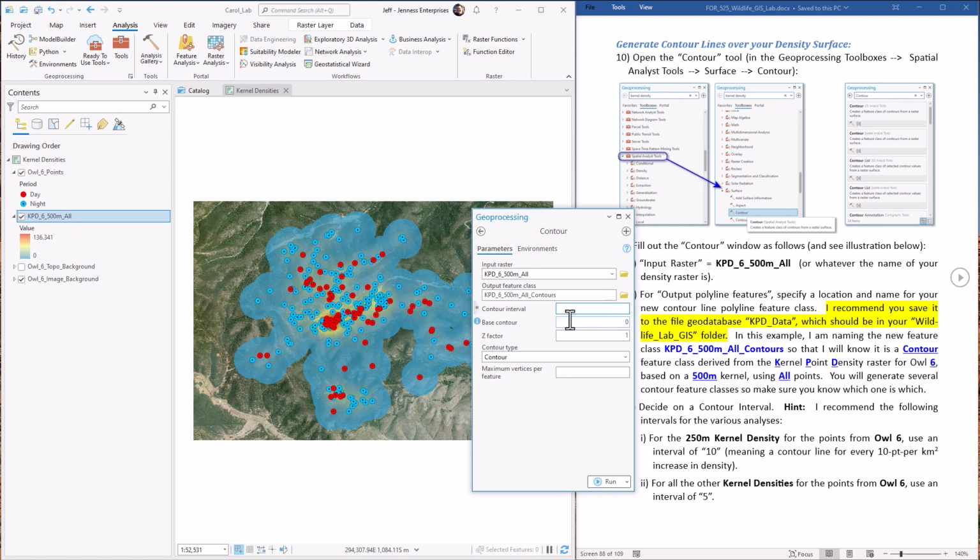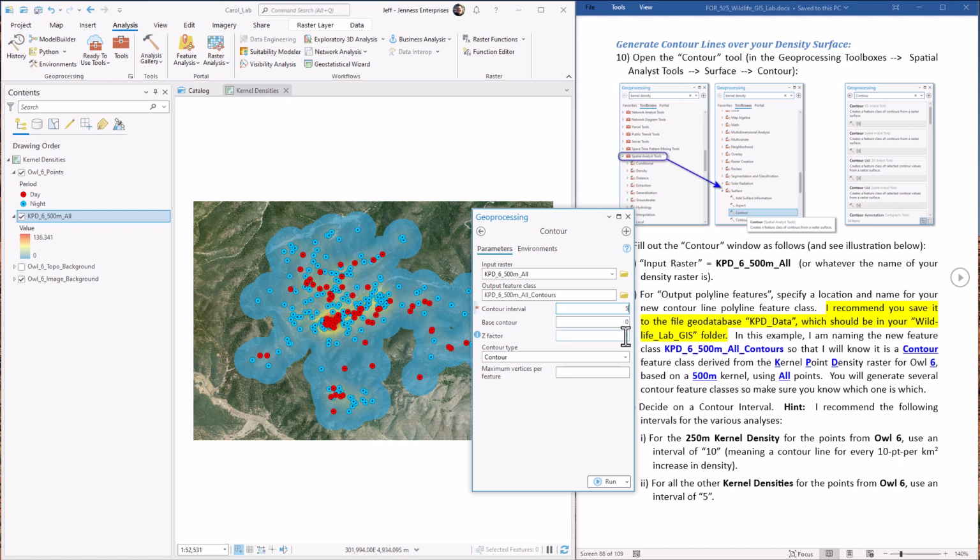I want contours every 5 units. These are actually units of density. Remember that this raster goes from 0 to 136. That means it goes from 0 points per square kilometer up to 136 points per square kilometer. If I want a contour interval of 5, that means I'll have a line for every 5 units of points per square kilometer. All right, the base is 0. That's where we started at.